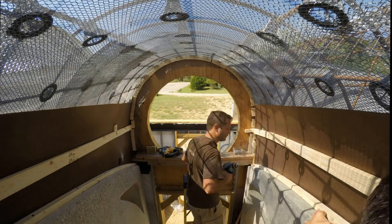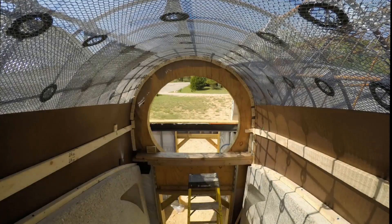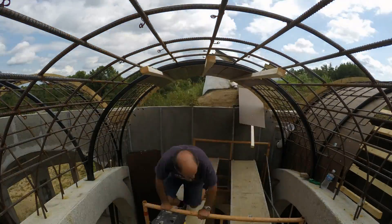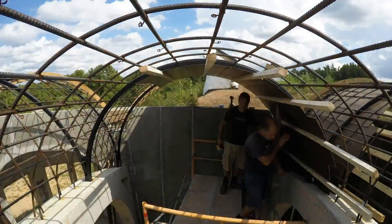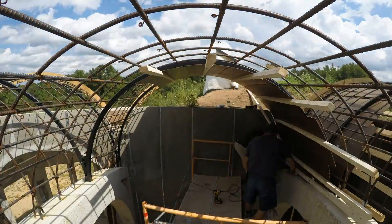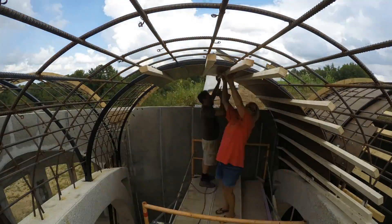Back to one of the small vaults — you can see the lath is already in, and I added some hardboard to the sides where the curvature wasn't a problem. By now we've worked out the process and it's just a matter of cranking through to get all the vaults done, although I never did figure out a better way to handle those custom trim pieces that go against the concrete arches.